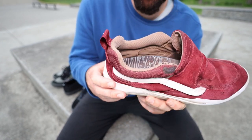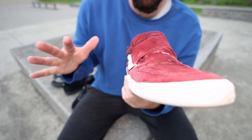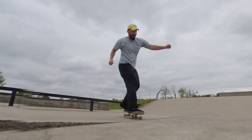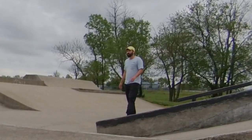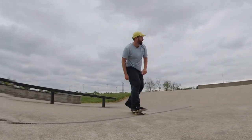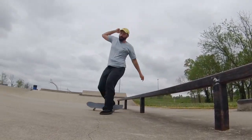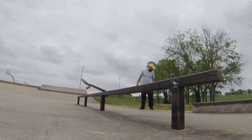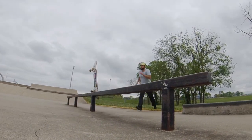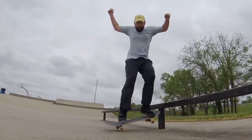Everybody's feet are different so you could possibly have a totally different kind of foot. I've been the manager of three different shoe stores and I've measured my feet on a Brannock — they measure 11 and a half and a 4E, so they measure really wide. During the summer my feet, shoulders and arms kind of thin out a little bit — I lose weight there before I lose it in my stomach.